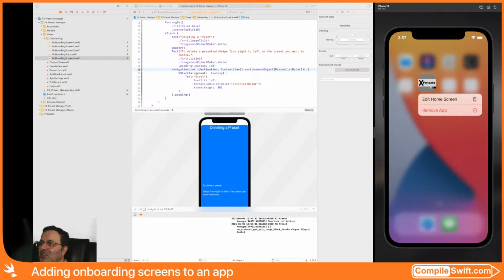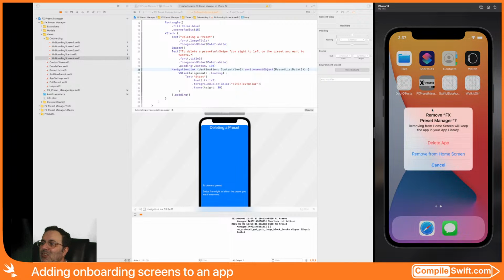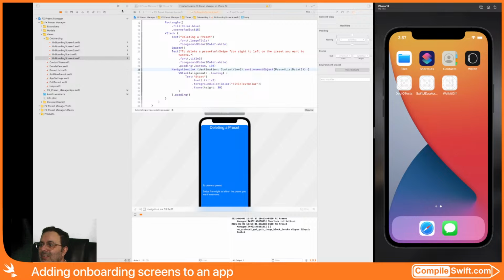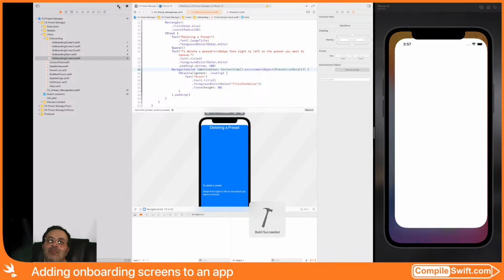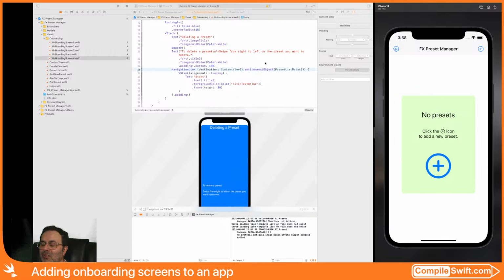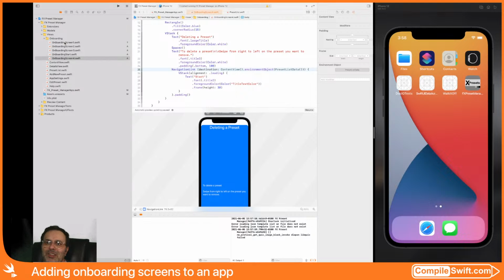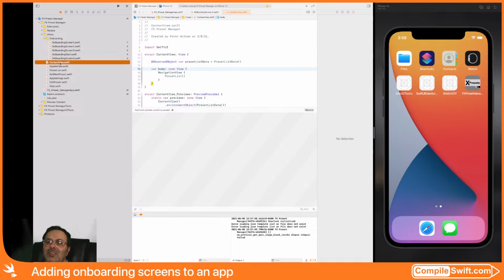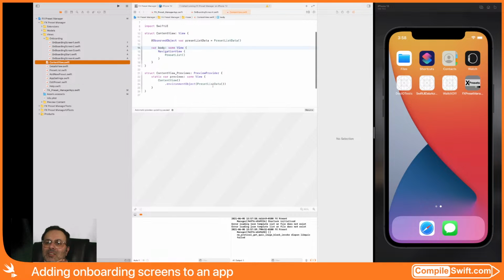So what I'm going to do is I'm actually going to remove the app, which should remove the settings. Run it again. Should now see the onboarding screens, which I don't. Why am I not seeing it? Does it, even when I remove the app? Surely it doesn't remember.